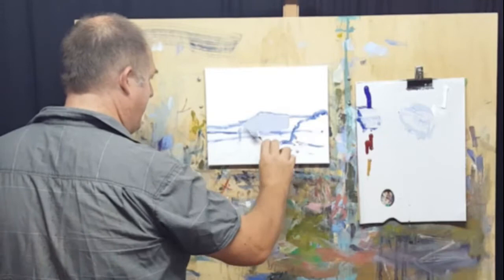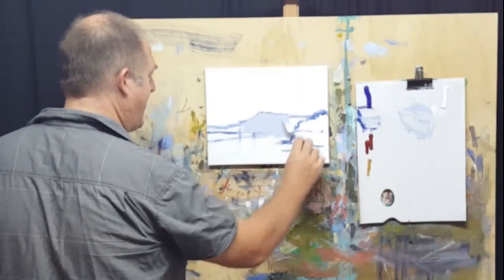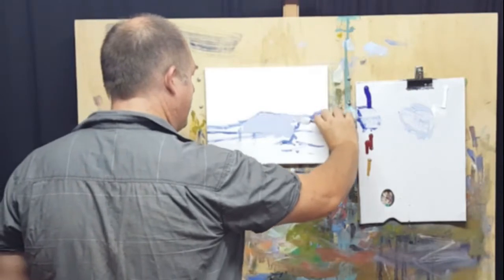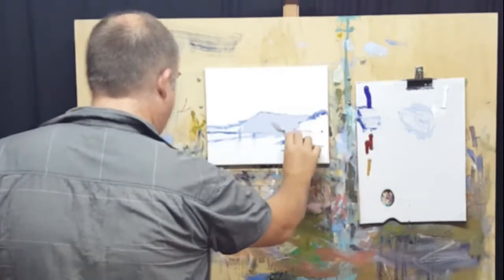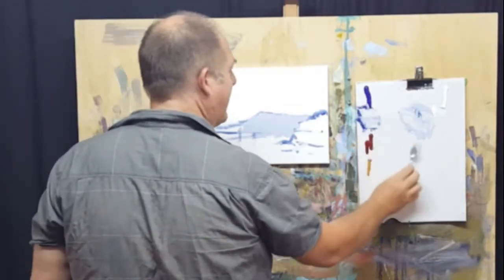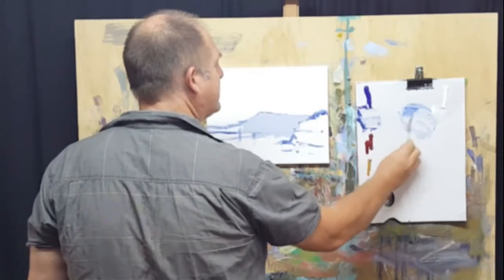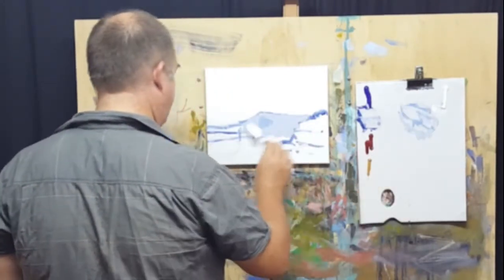So I'm using the palette knife because you get the paint down fast. Don't worry about it if you go over your lines. Remember, the lines are just a guide. If you feel compelled to do something slightly different at the time, then do that. Right now, I'm just going to add a little bit of blue just to change up the tone a bit, a touch more white. I'll just get a little bit of that in there.